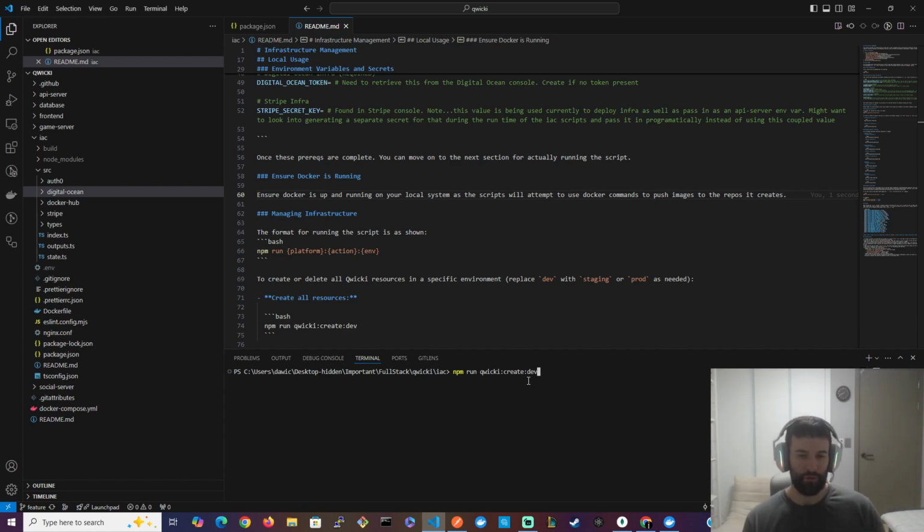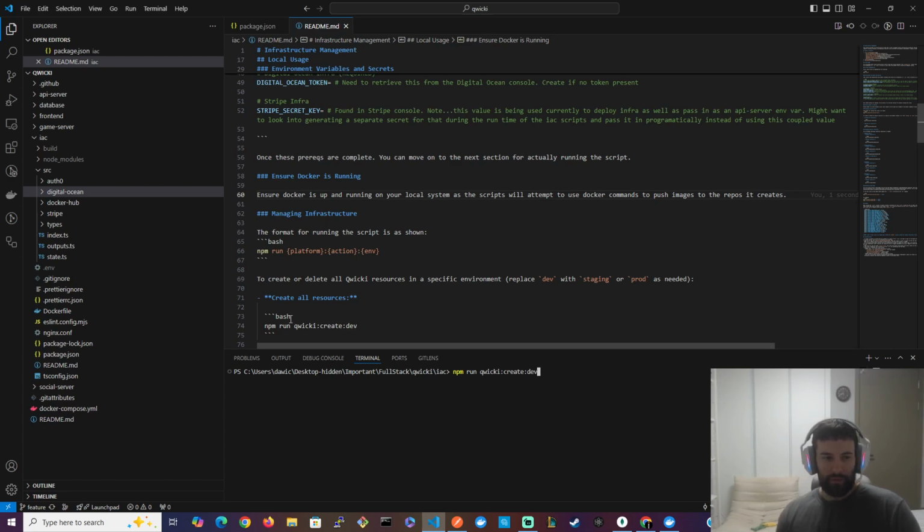And it's very, very good for a lower level environment, like a dev environment, because it allows you to test stuff, deploy stuff, and then tear things down so you're not spending money on resources that are just left up and running. So I basically wrote these NPM scripts to do that.